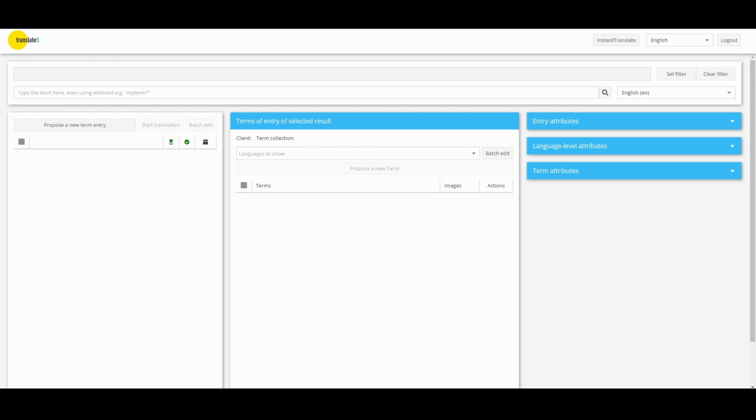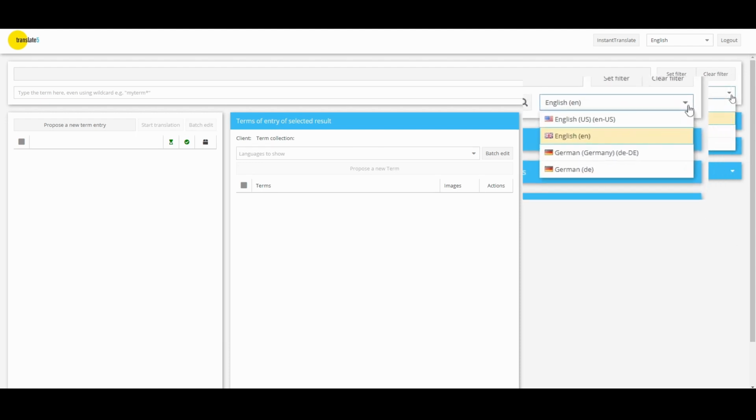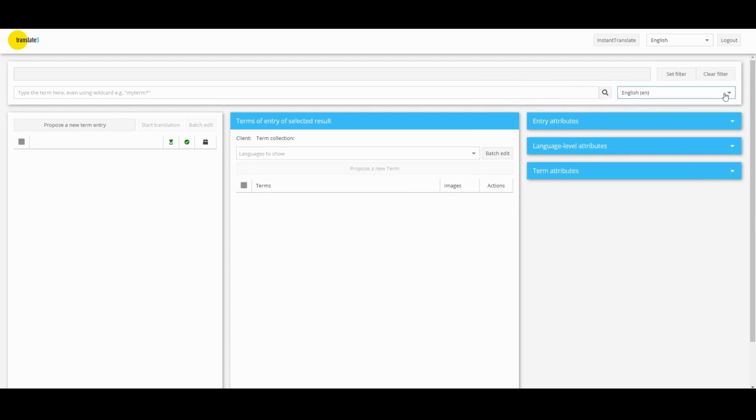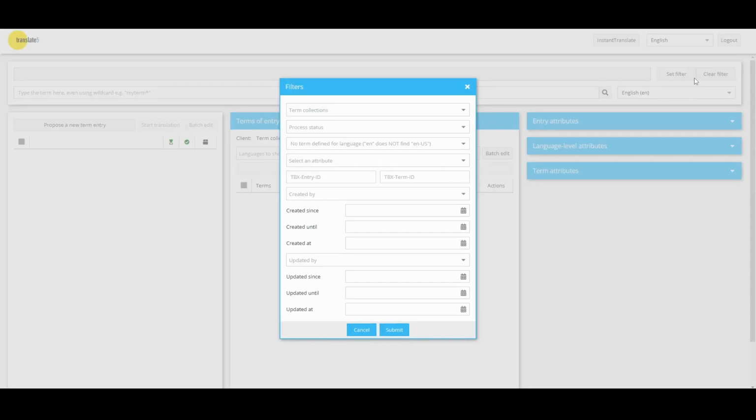The search field allows you to search your language resources for terms. Via this field, you can select the source language, which is available for the respective user, in which the designation is to be searched for. Here you can set various filters to specify your search query. For example, you can display your search results from a specific customer or term collection, or search for the different process states of a new term entry. With one click, you can view all unprocessed term entries and then check them. A variety of different filter options are available.